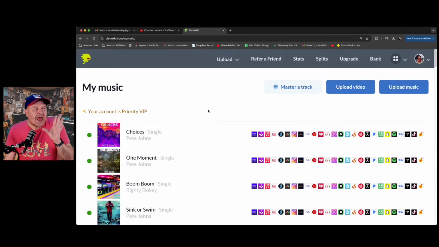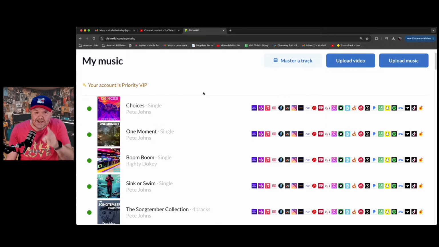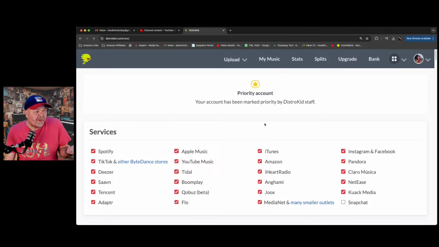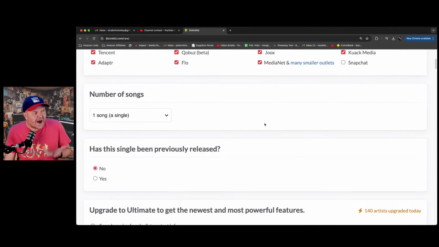However, what if you want to release a song that has a featured artist or is a remix by another artist, but also link it to their profile? It sounds like it's a difficult thing, but DistroKid makes it easy. Let's show you how. Step one is to click on the Upload Music button here from your main screen, and this will take you into your standard song, EP, or album upload screen.